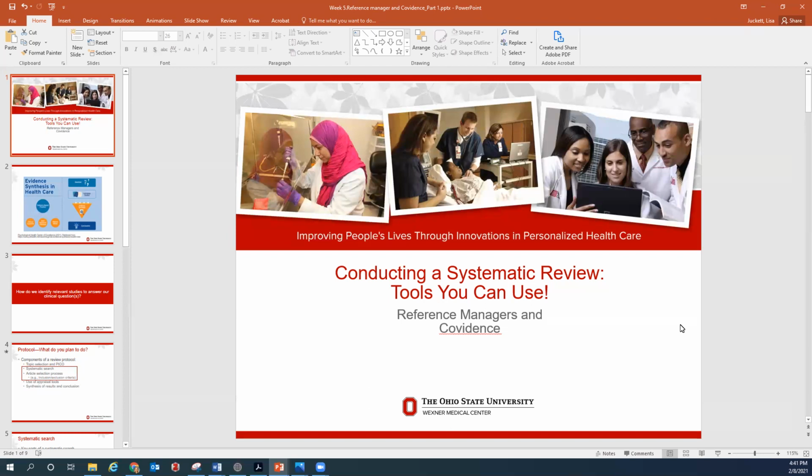And what we're going to talk about in this slide deck here, as well as the following video, is how do you take a systematic review in theory and actually put one together? What tricks of the trade can you apply? What tools can you use to make your review as organized as possible? And what other resources are available to make sure that you're not duplicating any efforts and you're really making sure that you're doing a thorough, rigorous job in terms of appraising the articles that might be included in your systematic review.